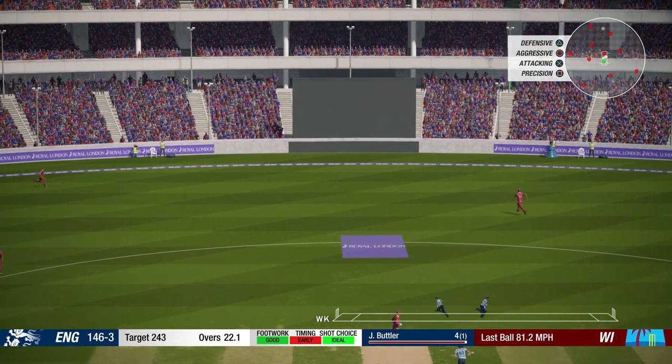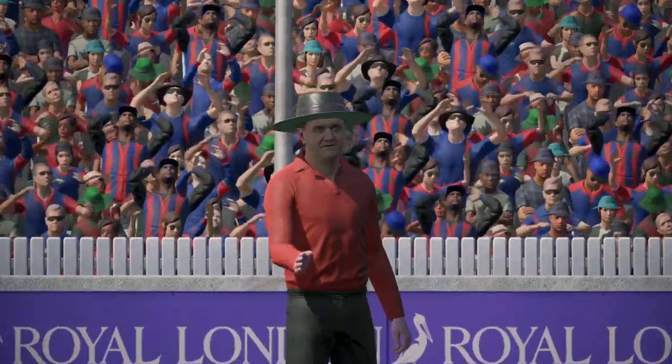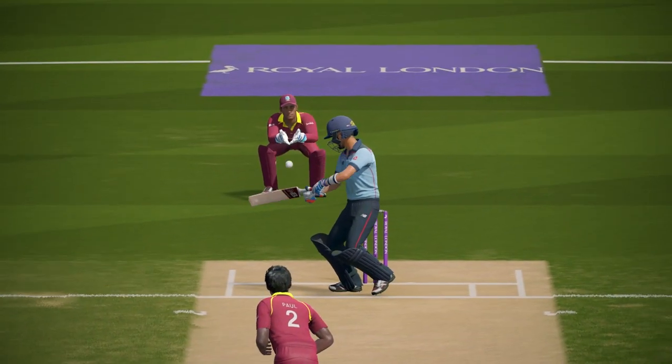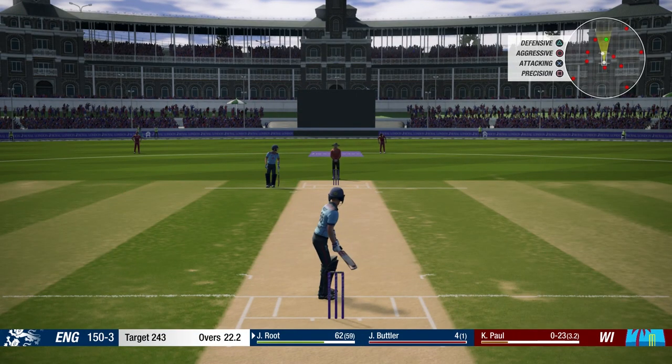Well, that's a massive edge, and that's going to go for four. Huge edge over the keeper there. That was massive. Look at that. It was just a whack at the ball. Huge edge. And went all the way to the boundary for four. Unbelievable.